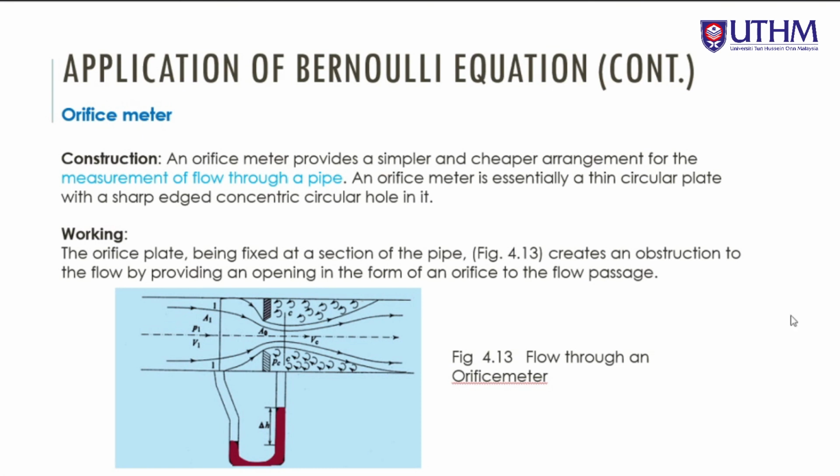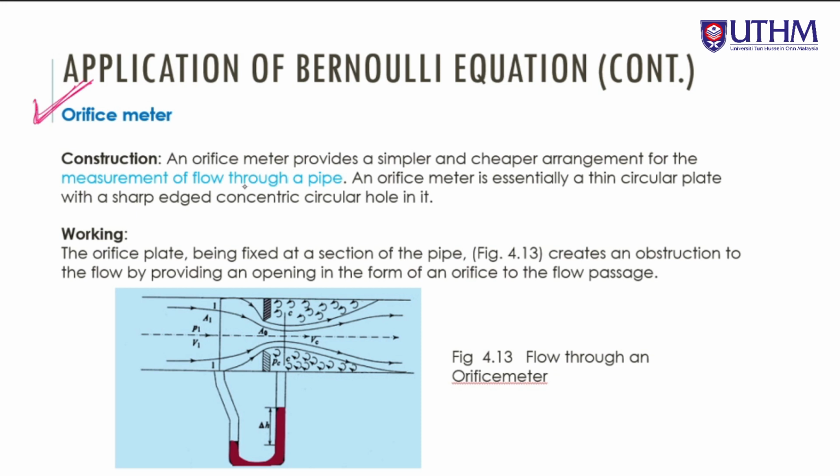Okay, and now we go to the last part, or the last instrument, which is an orifice meter. Actually this orifice meter I have already explained through flow over an orifice meter in the earlier slides. So the concept is the same, it's just that this explanation is more about in general how the orifice meter can be used to calculate the flow rate.